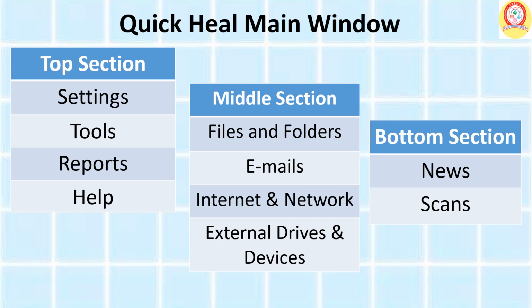News. This option provides you with the latest news from QuickHeal. Scan. This provides various scanning options like full system scan, custom scan, memory scan, boot time scan. This is what scans do. So children, these are the top section, middle section and bottom section of the QuickHeal main window.